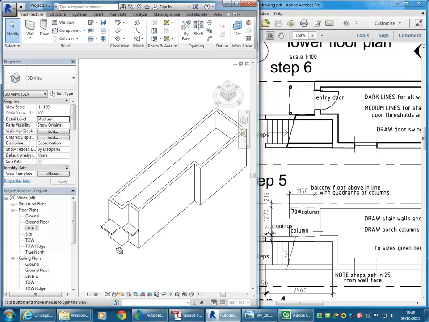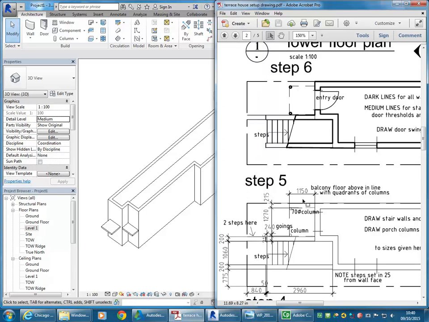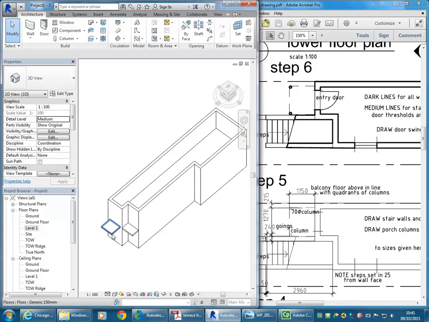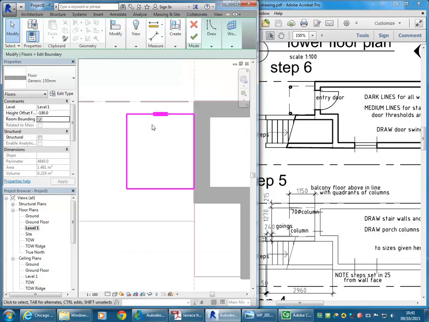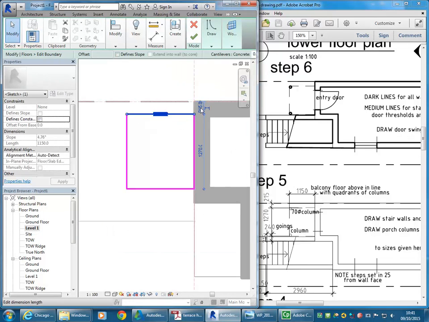What are the dimensions for that thing? 1270 by 1150, but then it's 215 from the edge of the boundary as well. So you need to do that first, the 215, to get the first edge set out from the boundary, and then the 1270. Yeah, exactly. How do you do that? So if you select that line at the top, and then you can put in that measurement, and then select it at the bottom, to put in the 1270.